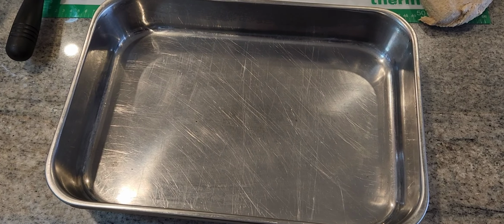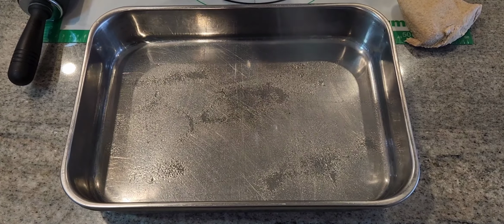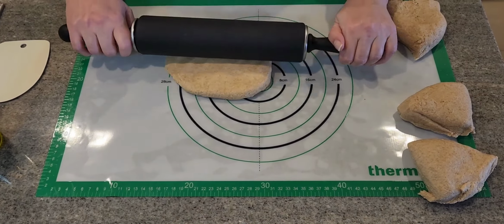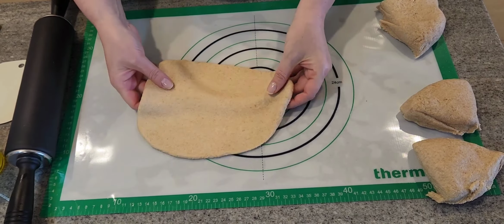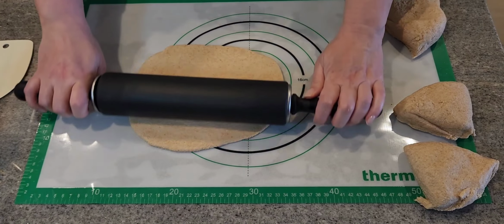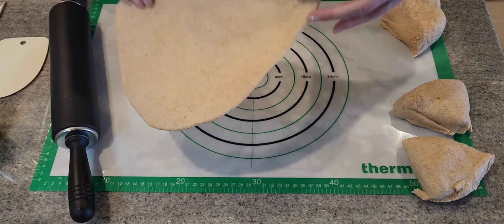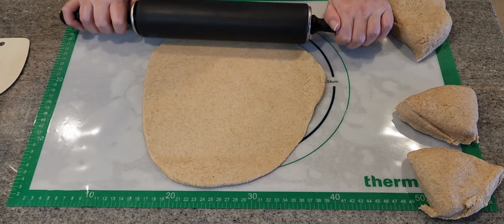So pan is 26 by 36. I'm just going to spray a little bit of oil, and then I'm going to stretch the pastry. Just use your rolling pin, and you can see this doesn't stick. I use the Thermomix rolling mat, but in the past I actually used Glad wrap. Glad wrap will do as well, and just keep turning your pastry up and down.